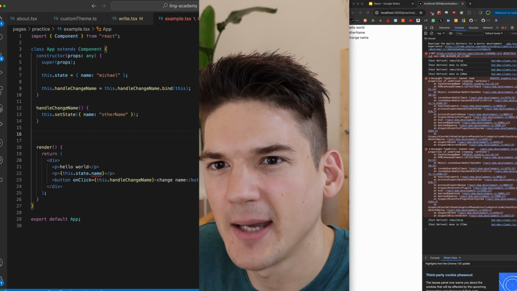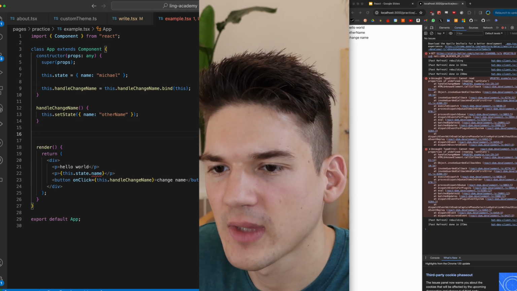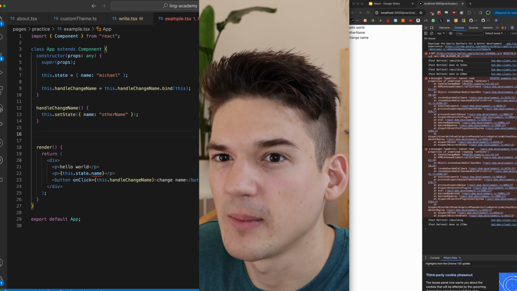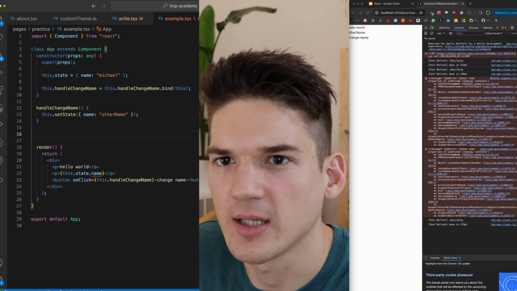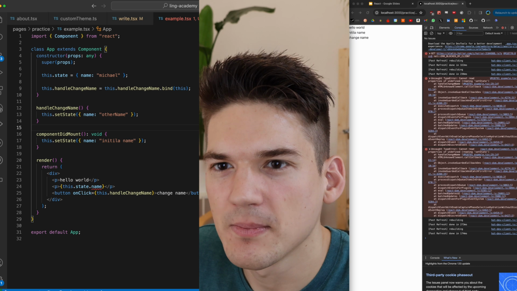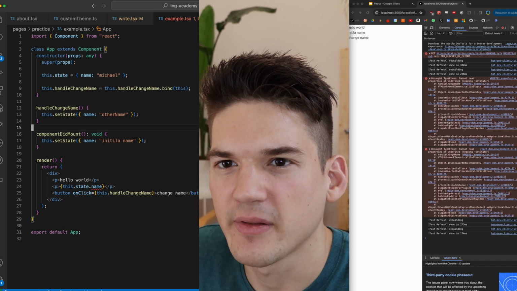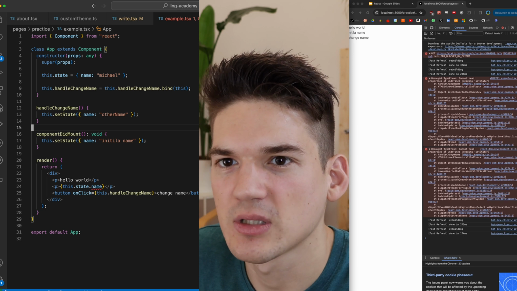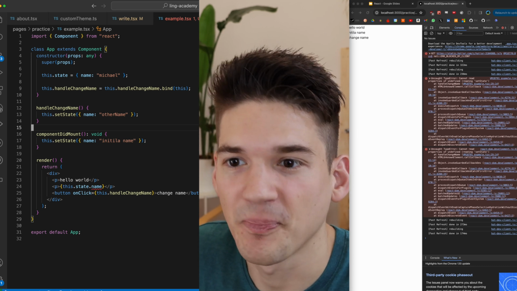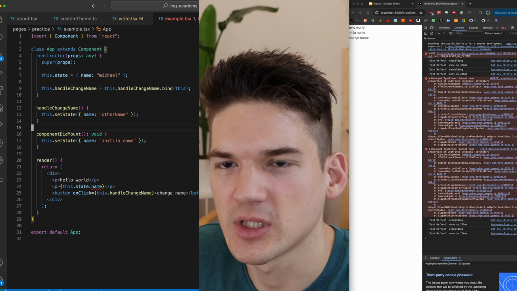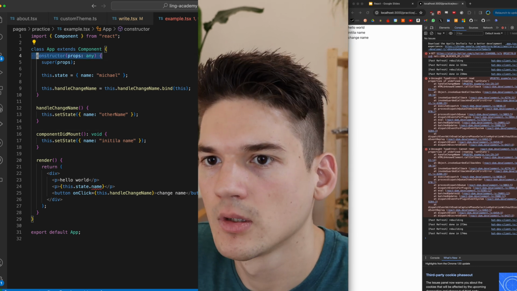If you want to make an API call, maybe for the initial name or whatever, you can use componentDidMount. It was componentWillMount, but yeah, it changed. ComponentDidMount and setting the state. These were the vital things you would do all the time in React, and it was quite nice because it was quite simple. However, this is a lot of boilerplate code, and we want to change that.